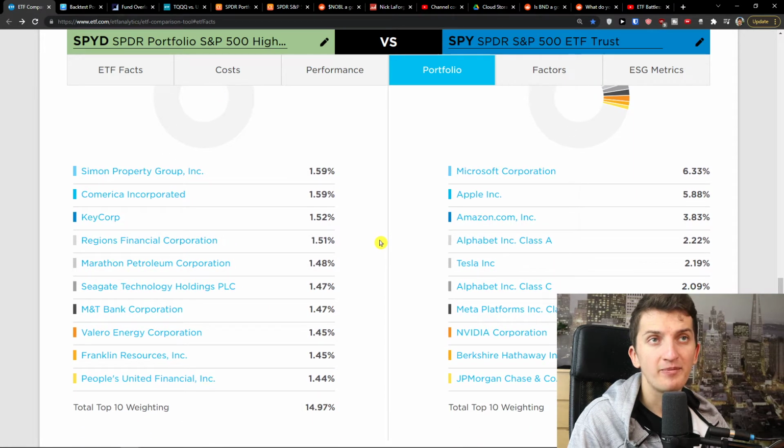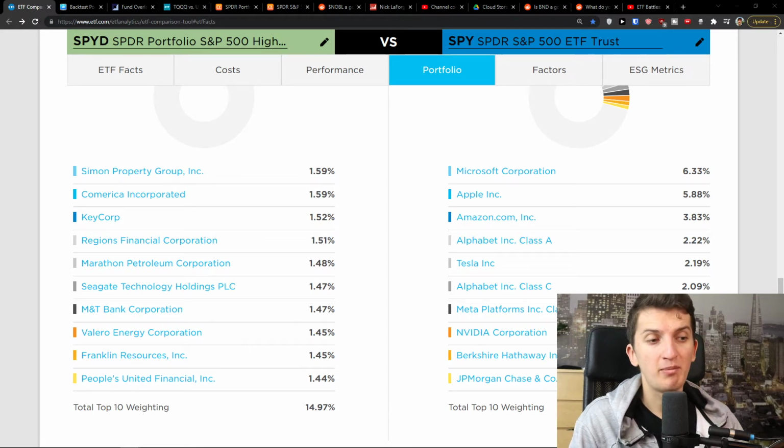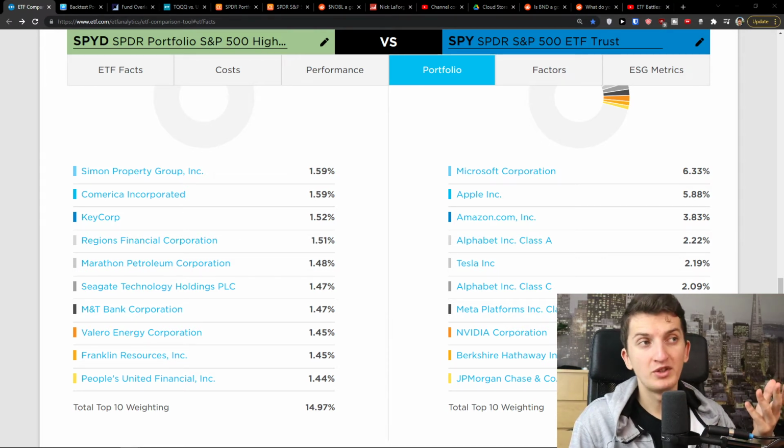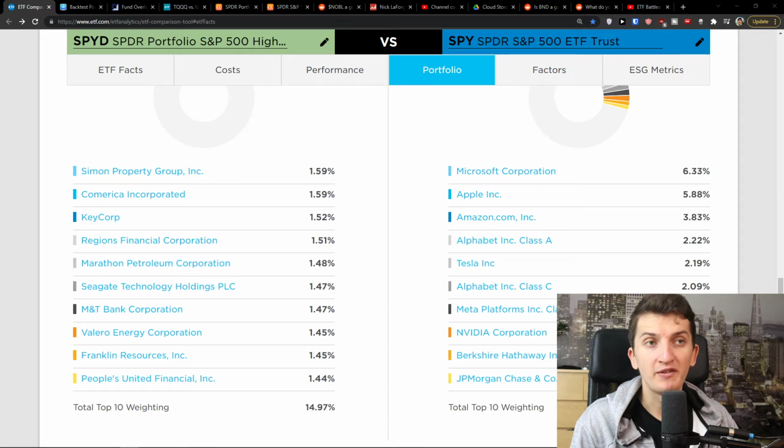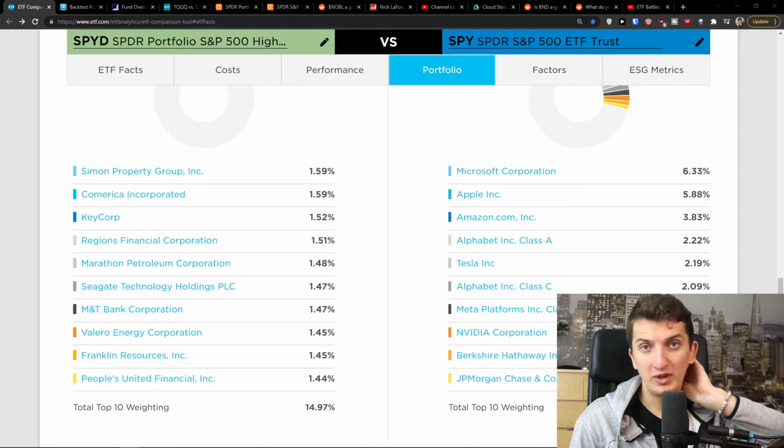Now we can clearly see that SPYD is focusing on high dividend companies, but you don't really have the downside protection here. Also, recent returns are not that great. In the past, they were, and you don't have the growth of the stocks really there. Yes, with SPY, you don't have many high dividend stocks, so many of those companies don't even pay the dividend. And I don't really know about the quality of the SPYD companies. That's the one thing I would be careful about if you want to invest with SPYD.